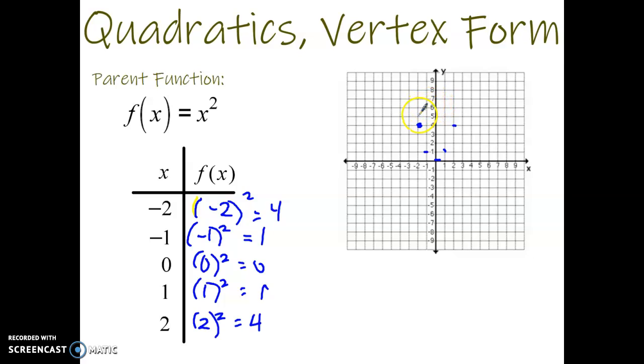And so you can see that I have a shape, unlike a line, which just goes in one direction, I have a shape that goes and then changes direction and starts going back the way it came. So this is what we call a parabola. If I could connect the dots nicely with my finger, that's what you would see right there. You guys connect the dots nicely on your paper, but that's a parabola. And notice that I have arrows here. It goes on and on forever in both directions, but it does have that turning point there in the center.